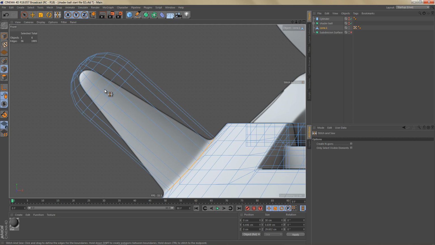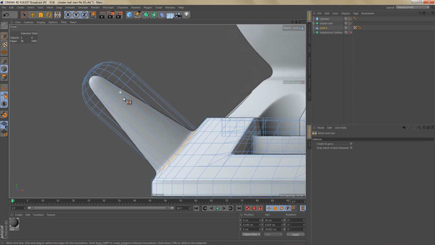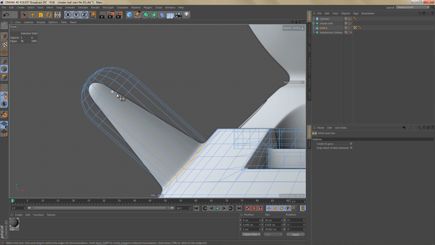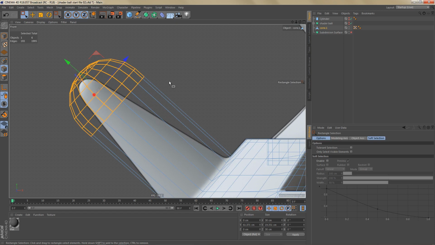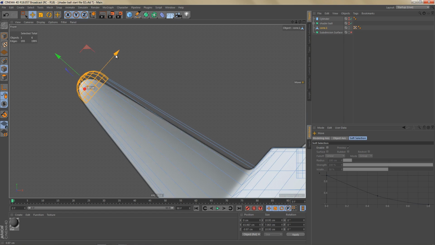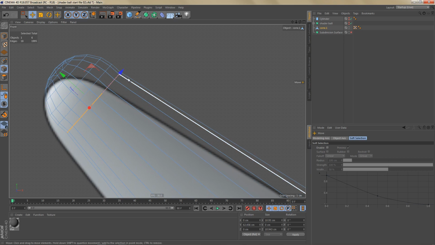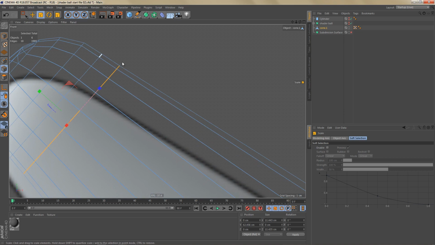And the angle on my original object looks a little bit different. That's because I wasn't very accurate when I created that model. So the one we have is actually a little bit better. We can select these edges here and scale them down. Let's also move these up a little bit. Let's say to about here. That looks about right. And now we can select these edges here and just scale them a little bit to turn this into a smooth shape.